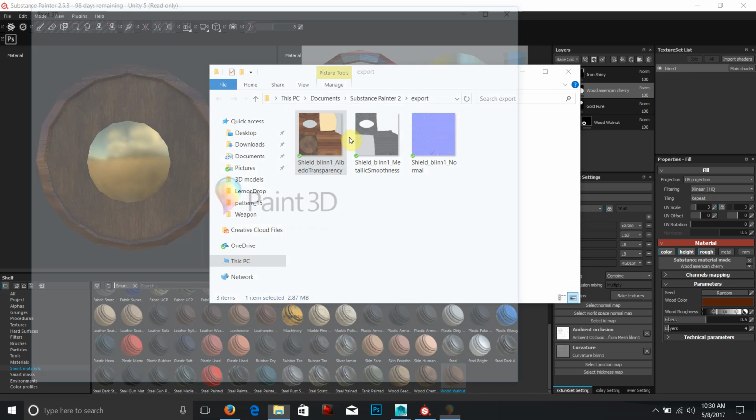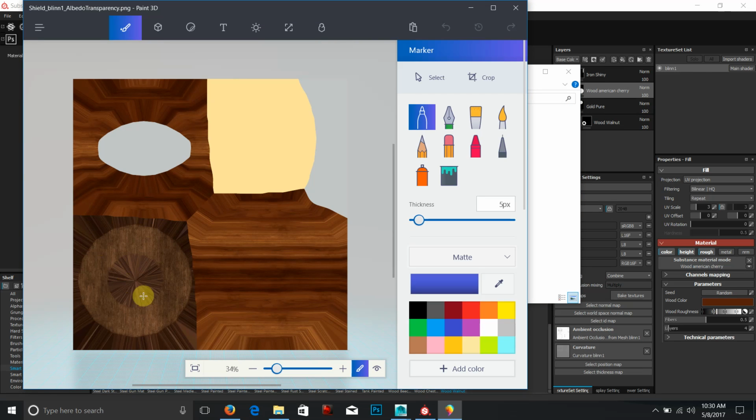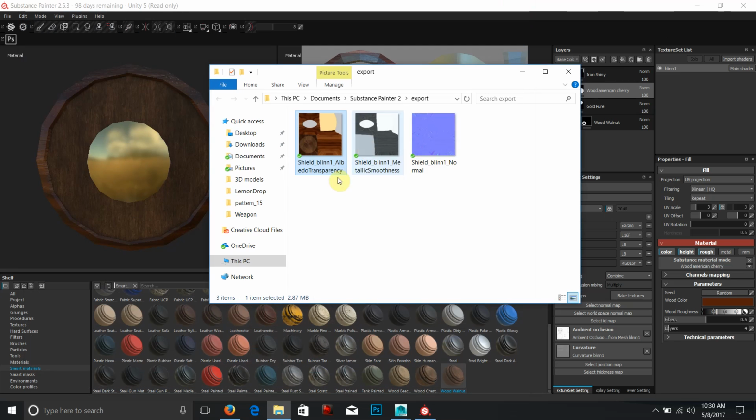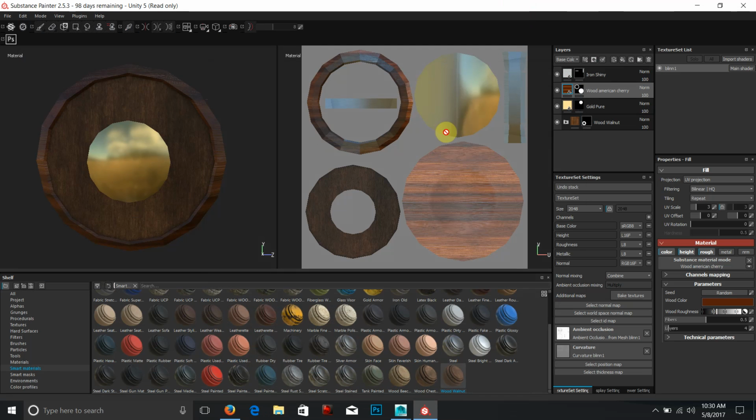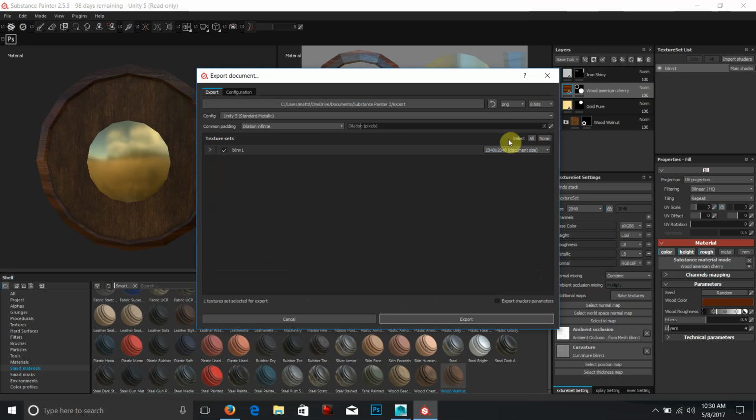Let me double click on these so you guys can see these. Now I have my maps. So you can see there's some distortion. That's just how it fills in the blanks. If you want to get rid of that distortion, what you can actually do is on your export, when you take out the padding, you can just take it to transparent, or you can say no padding. You can do all sorts of stuff. That's with your padding though.